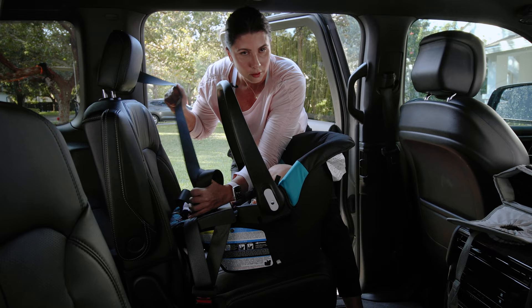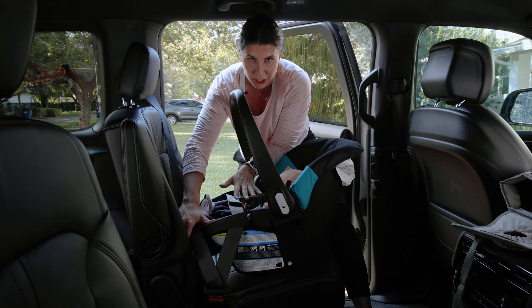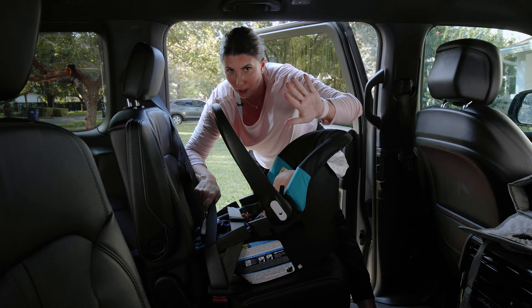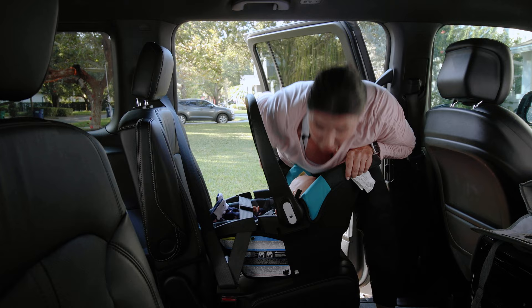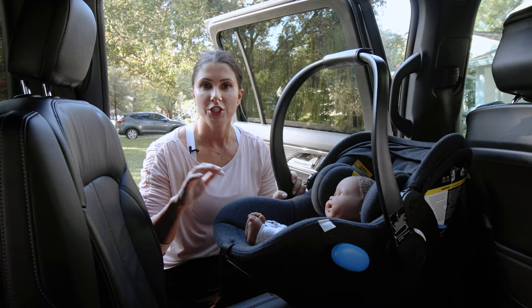Use your knee to push the seat in and lock the vehicle seat belt. Use your hand a little to help pull slack — push between or underneath the baby's legs, not on the child. Pull the slack out until you can see it getting tight. You'll also notice the recline angle can change, but don't worry — shift it back after tightening. Test for tightness and you're good to go.